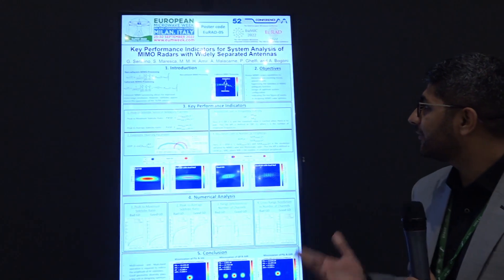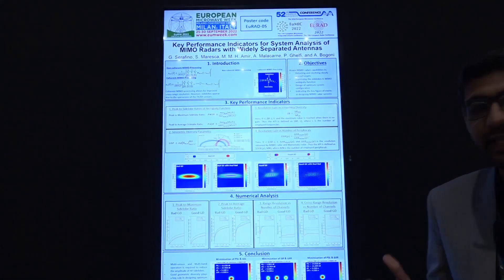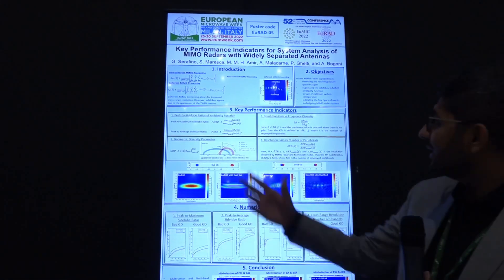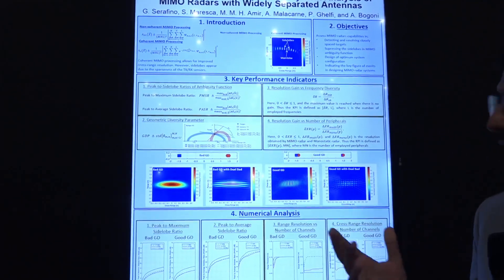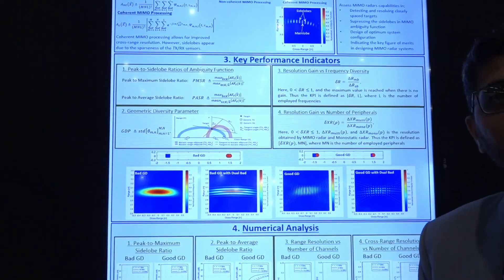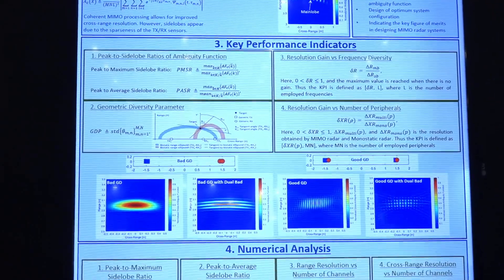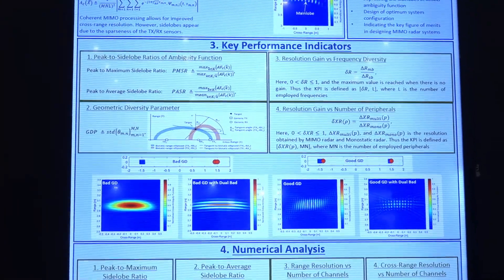what key performance features, key performance indicators we need to keep in mind. So basically these are the key performance indicators where we need to keep in mind the peak and amplitude peak and average side lobe ratio towards the peak main lobe ratio.